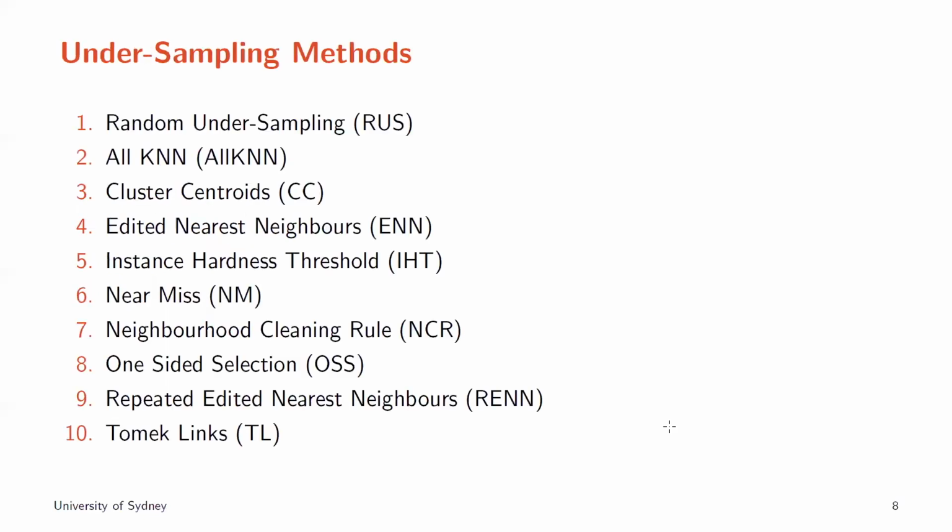For this study, we implemented these 10 undersampling methods. The most basic undersampling method is random undersampling, or RUS, and it takes away random examples from the majority until the balance is reached. However, this could lead to throwing away important information, so researchers found many other ways of choosing which samples to discard from the majority class. And here are the other undersampling methods.